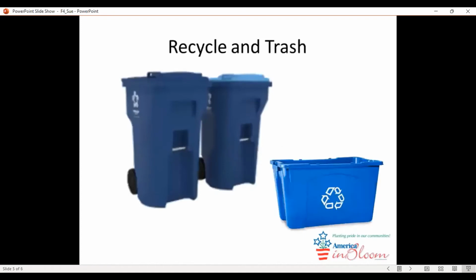Keeping the trash contained and neat at curbside will require a specially made tote. This container is available in different sizes, usually 35 or 96 gallon, for both trash and recycled materials, depending on the use by each home. Some totes are color-coded. City ordinances usually require that trash and recyclables be placed in a tote before taking to the curb. These totes also work well to keep the trash away from animals and rodents. Posting a list of acceptable and unacceptable garbage items to the city website will help residents.